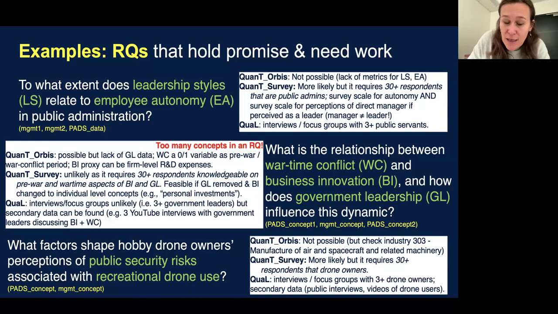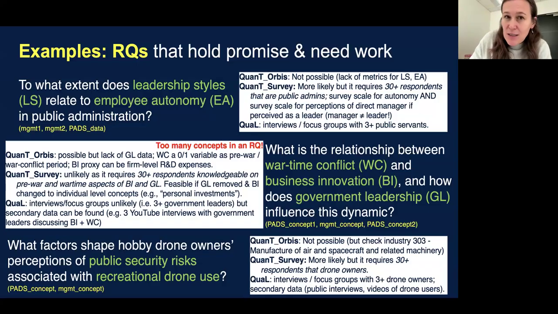In terms of qualitative options, I see more possibilities. Generally, in the qual side, there tend to be more possibilities than in the quant side. You can have interviews and focus groups with the drone owners. If you get at least 3, definitely you can have interviews. If you have 6 or more, why not focus groups with these users?